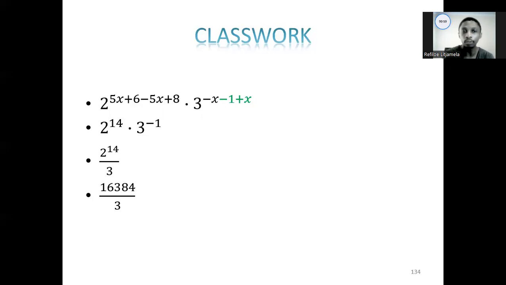You'll end up having 2 to the exponent of 14 times 3 to the exponent of -1. Just to explain that, you're going to take 3 and 1 to the denominator, meaning that in the numerator, you'll be left with 2 to the exponent of 14. Because that base has a positive exponent, it will be in the numerator. 3 and 1 will simply slide into the denominator. So 2 to the exponent of 14 will give you 16,384.